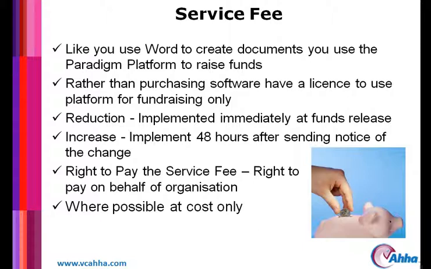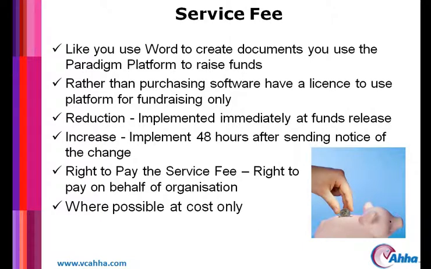We reserve the right to reduce the service fee that we are charging to you without notice. So that means if we want to make it cheaper, we can make it cheaper instantly. Do you like that one? Great. If we have to increase our costs, then we will give you 48 hours notice via email to the last email address you had with us before implementing the change.